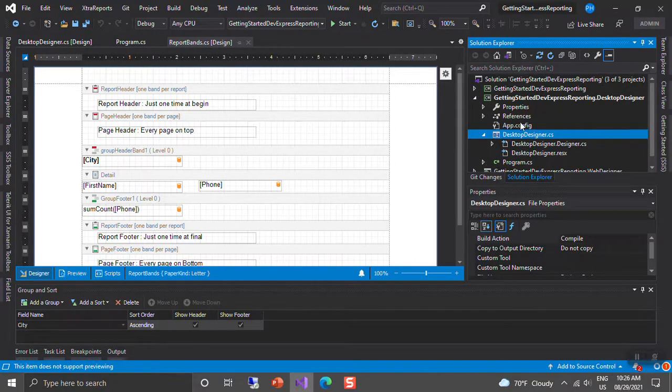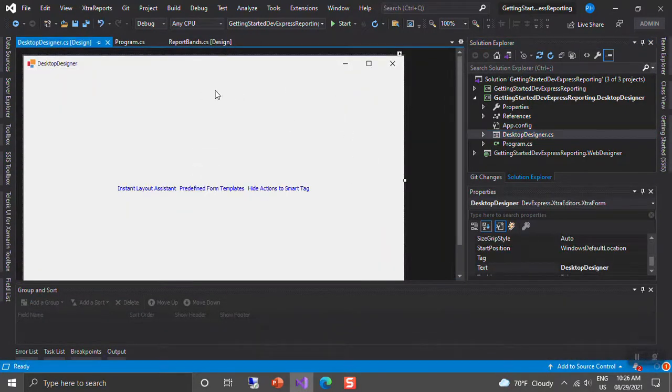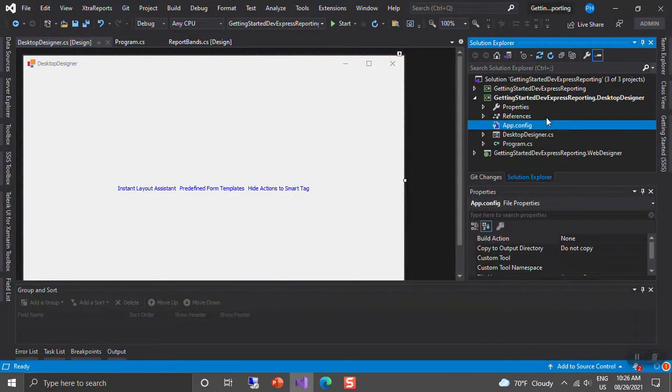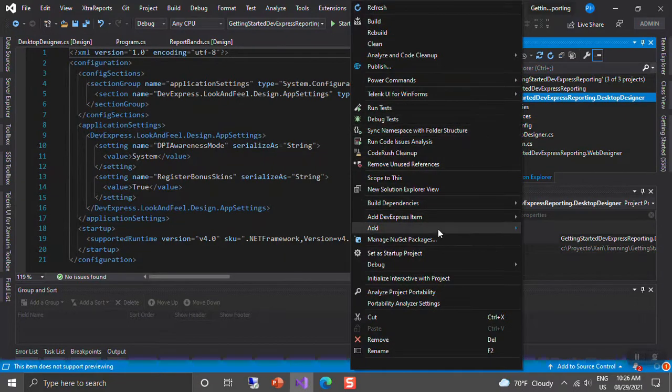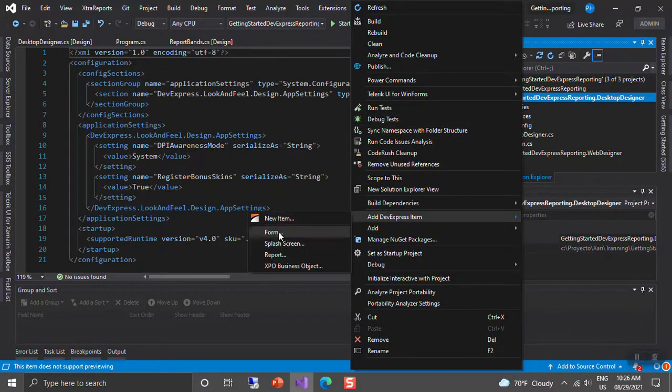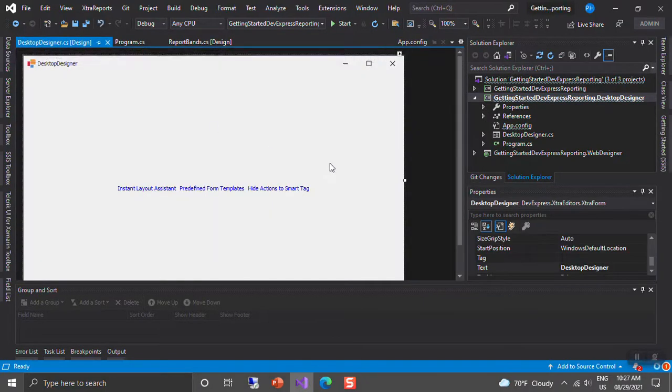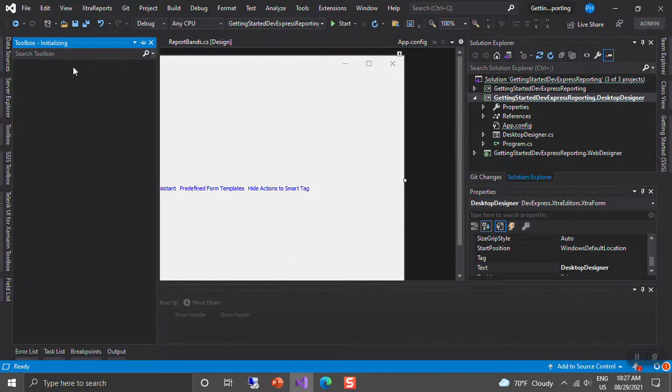Another project is about the report designer for desktop. How can we make this report designer desktop? We just have to create an MDI form from DevExpress: add a new form in the project, add a DevExpress item, new form, and then in this new form we just have to go to the toolbox.